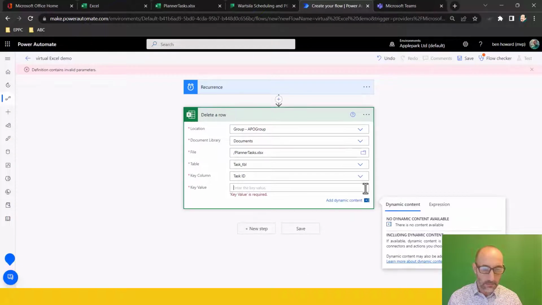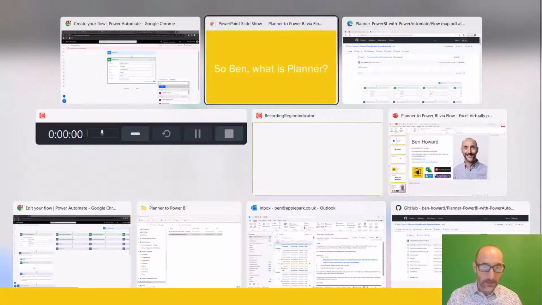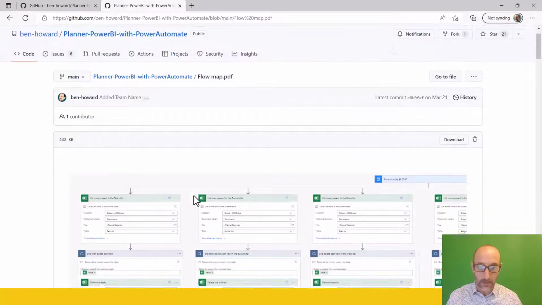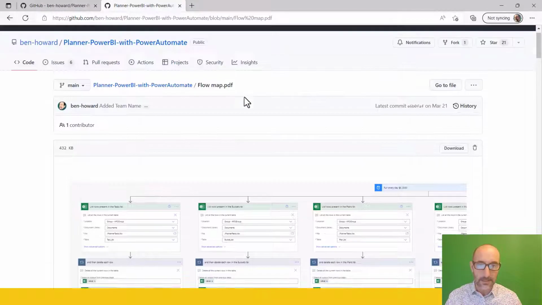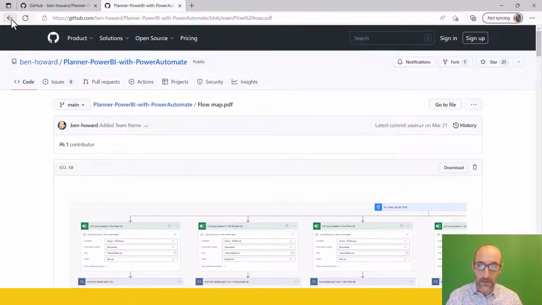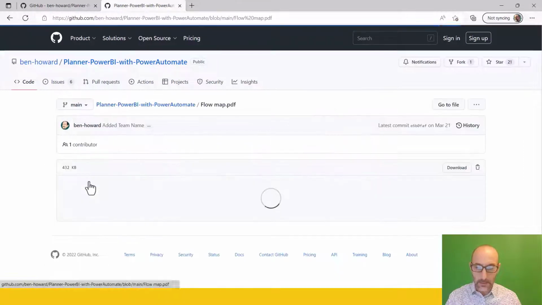Key value. And we do what we would always do if we were a little bit stuck: we go and have a look at the documentation. This should be the key value, list rows present in a table. That's the original one. Oh no, I did team name.